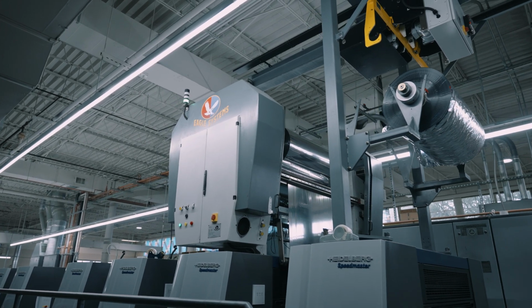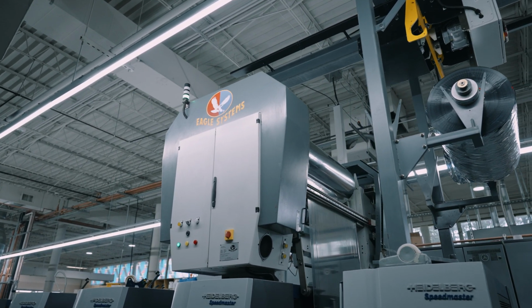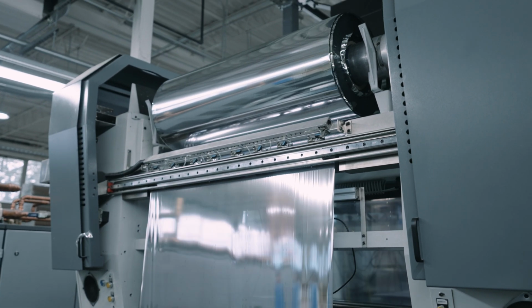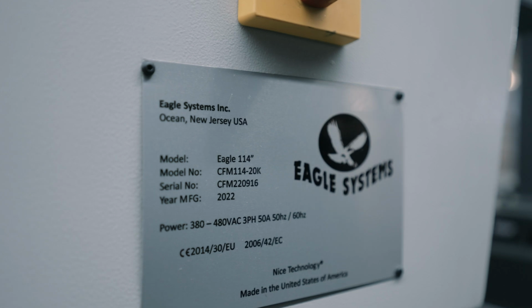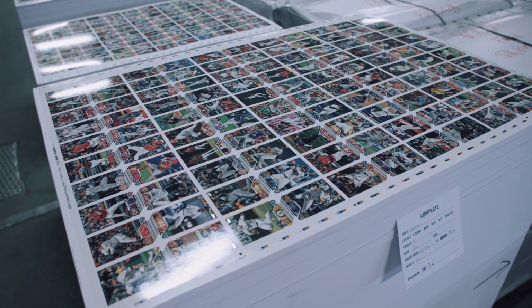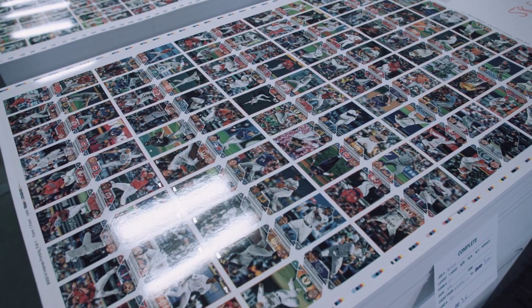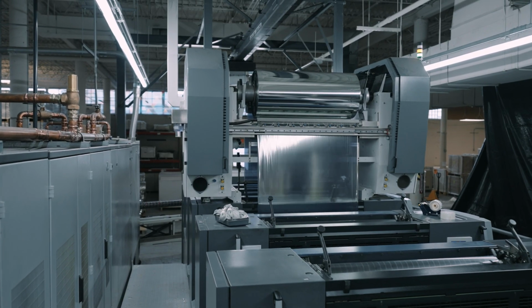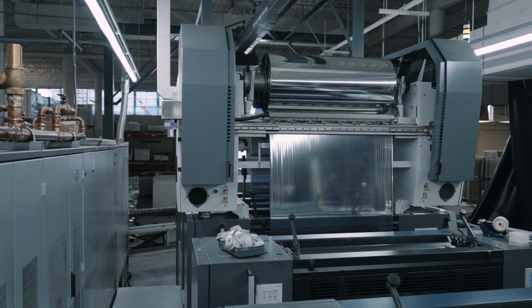Customer-driven requests coming in from packaging customers as well as the trading card segment. And there's some changes in that market that require very high volumes of cold foil imaging. So they asked if we'd be interested in looking into a cold foil. I said, yes, we will. And we checked the marketplace. We went and looked at other equipment, but we kept coming back to Mike King and the Eagle system. It's just the best. It's the best that's out there, productivity-wise, quality-wise, support-wise. Everything that Mike said he would do, he did.